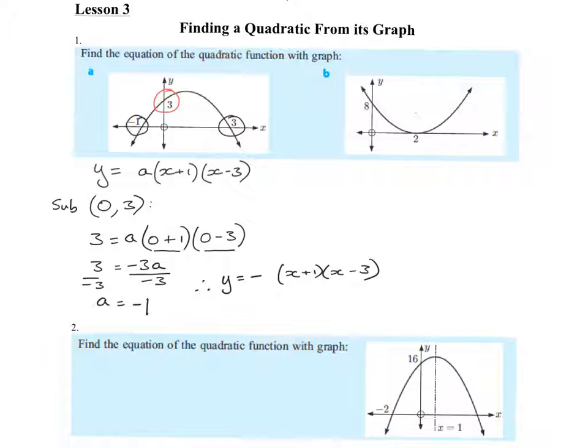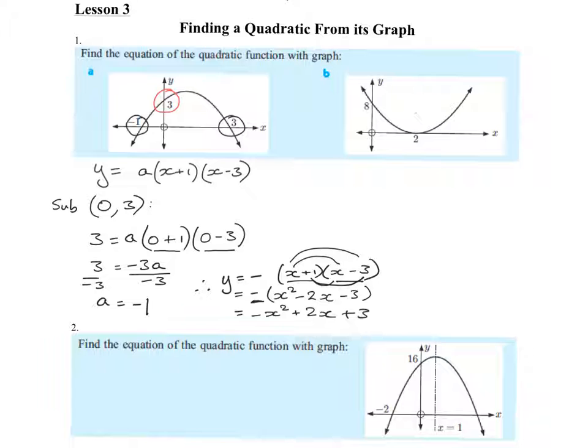Now girls, you don't have to do any more than that, you're actually finished. But can I just show you that if I expand that, I'm just going to expand the brackets first. Don't try and do too much at once, you get confused. So if I expand the brackets, x squared minus 3x plus x, that becomes minus 2x. And then minus 3 there. And then I times all this by the negative out here, and I get -x squared plus 2x plus 3.